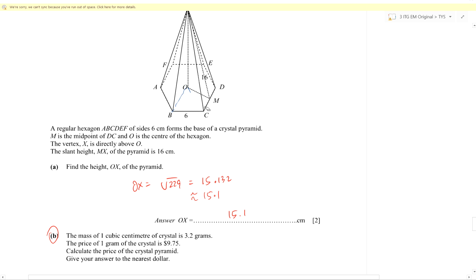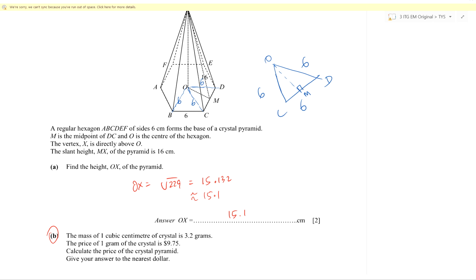Since this is a regular hexagon, we are going to have an equilateral triangle over here. So this has length 6, this has length 6. You continue drawing from O to D. This also has length 6. Now I will draw out triangle OCD. O, C and D, 6, 6, 6. M is over here. Now do you know how to find this area?